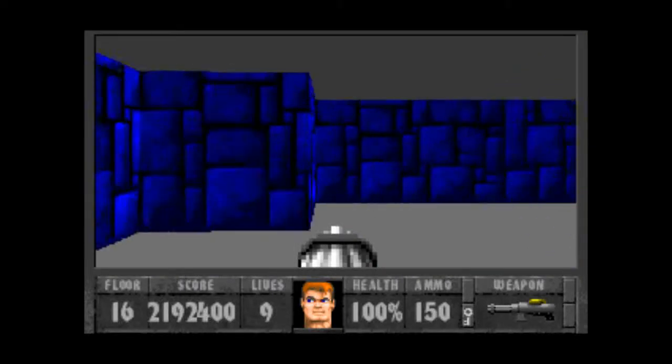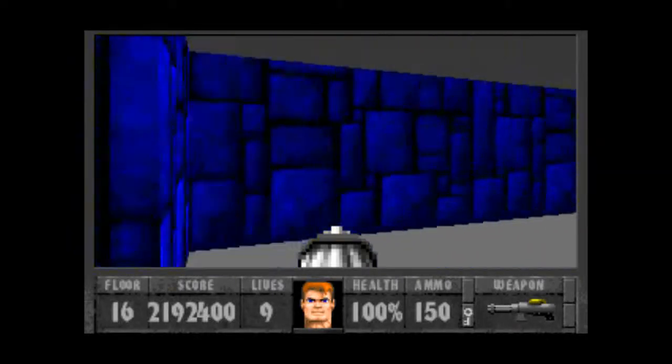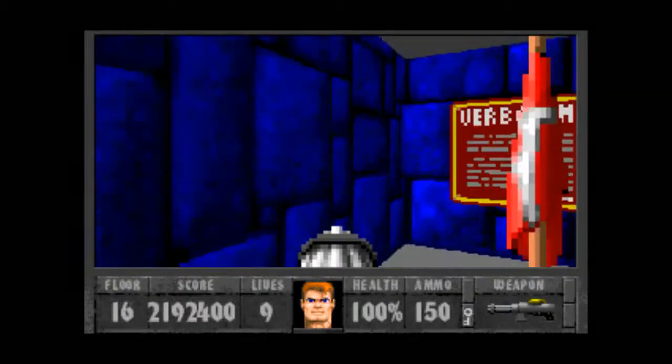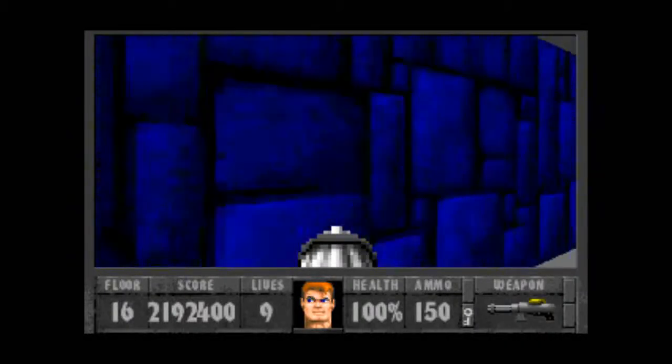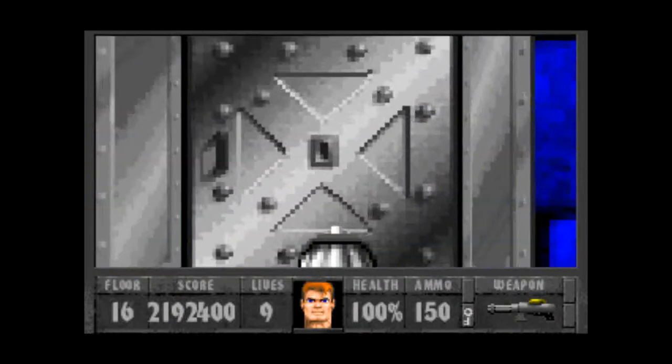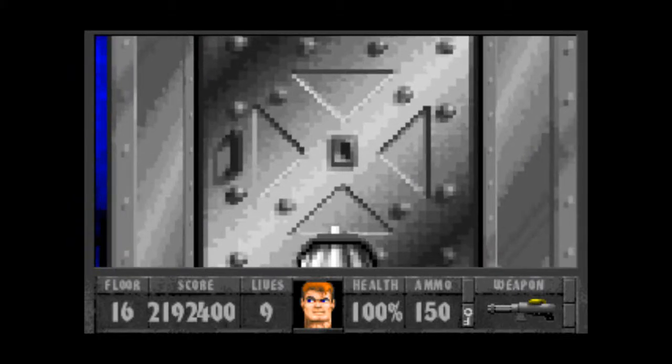And oh boy, that's just not good. What is with secrets and doors in this game? I don't understand this. Like, yeah, here's the secret, but you have to go through this door first. Yeah, that totally makes sense. Why can't it freaking open?